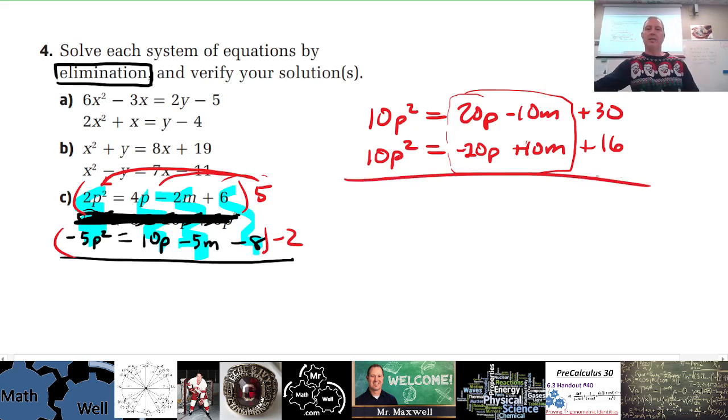So when we add these up, and I saw some of you in some of your work, you were subtracting. That's okay to subtract if you have, for example, positive 10m and positive 10m, and you subtract one equation from the other, in effect, that's exactly the same. You should get the same result. The only problem with that is that subtracting negatives sometimes trips up students, to be honest with you. So I do not recommend subtracting.